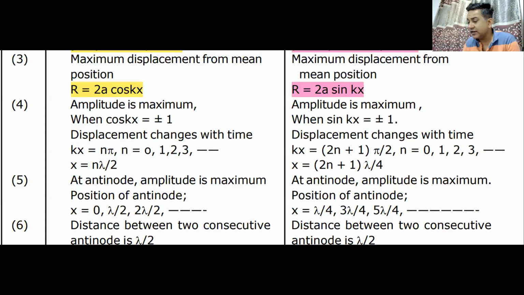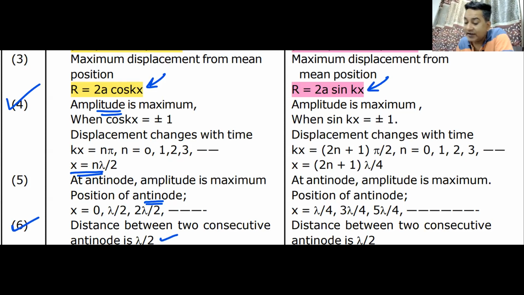Well then, continuing with the previous equation that I have given you, the amplitude in the yellow equation is 2a cos omega t, and the amplitude in the right equation is 2a sin omega t. What difference does it make? When the amplitude is maximum, that point is known as an antinode. Do we understand this? Yes, sir. Here the antinode happens at n lambda by 2. The distance between two antinodes is always lambda by 2.